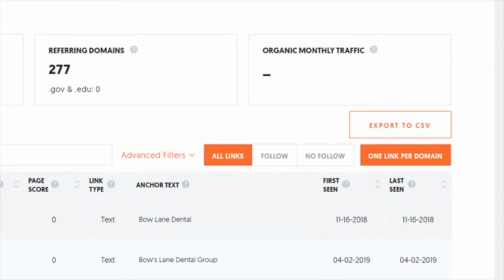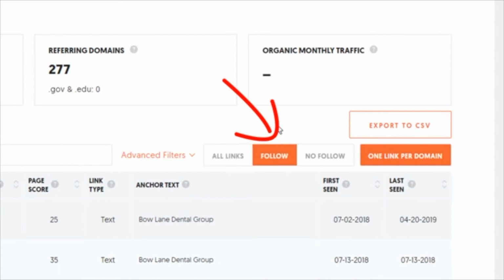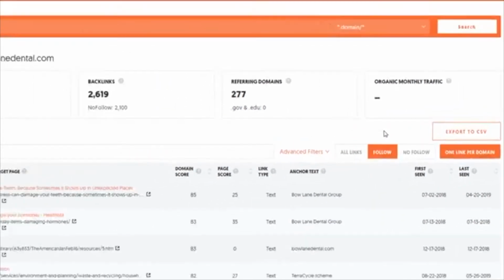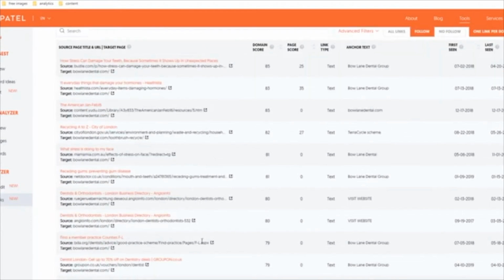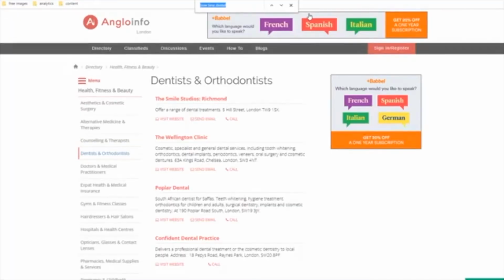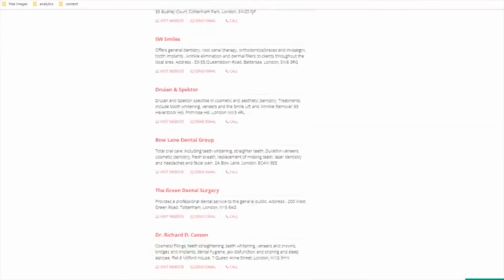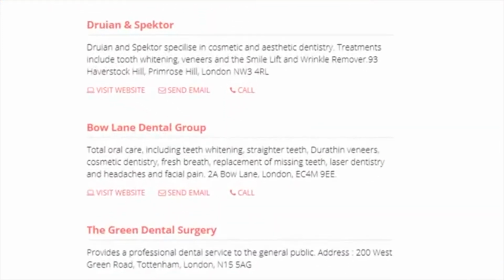The other thing we want to do is to select the follow option. The difference between a followed and a nofollow link is that Google doesn't give any value to a nofollow link, therefore they don't interest us. What we now have is a list of valuable links from unique websites pointing to our competitors' sites. All you need to do now is to go through each link by clicking on the open window icon and check if you can replicate what your competitor has done. Repeat this process with all your competitors' sites and export all the links in an Excel or Google Sheets to make things easier to manage.